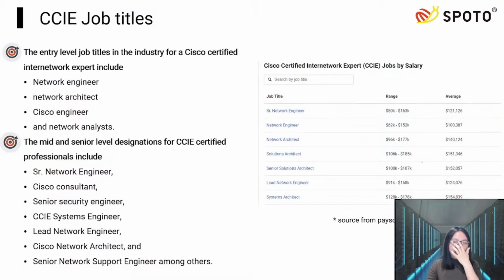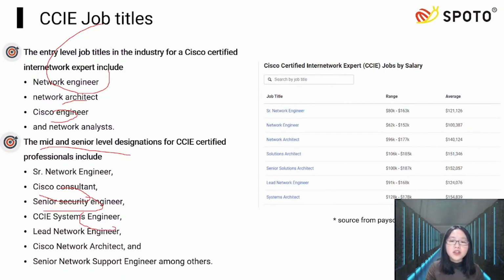Okay, so the entry-level job titles in the industry for a Cisco Certified Internetwork Expert include network engineer, network architect, Cisco engineer, and so on. The mid and senior level designations for CCIE certified professionals include Cisco consultant, senior security engineer, CCIE system engineer, and so on.